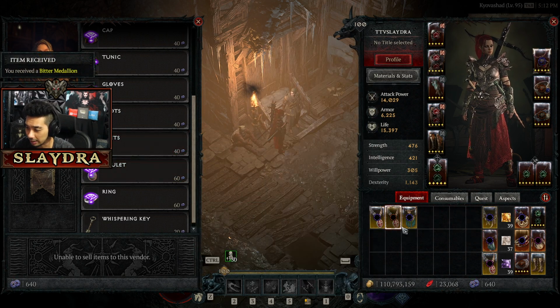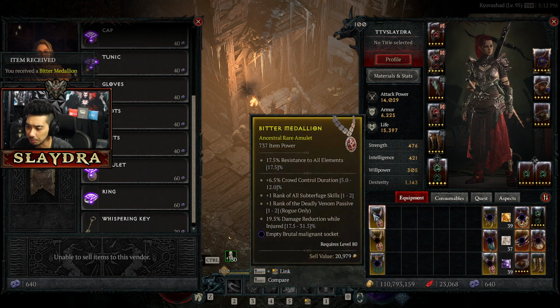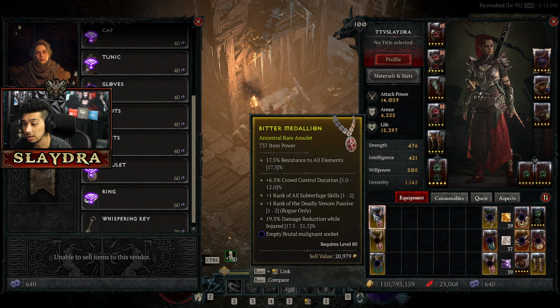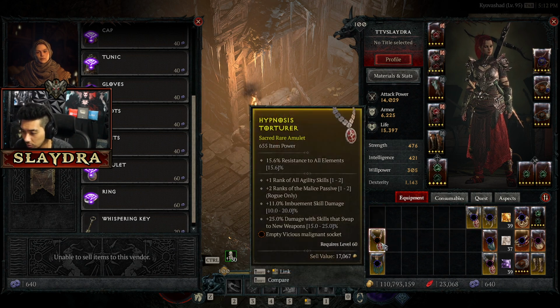Maybe we'll go three at a time over here, so we can do it a little faster. So none of these are good. Unfortunately, it rolled Deadly Venom, but it only rolled one. If it rolled two of them, sometimes that could be okay, as Poison is pretty good for PvP, as well as getting that damage reduction while injured. That can actually be good for Druid if you wanted to build a Druid build for that. But nothing over here.